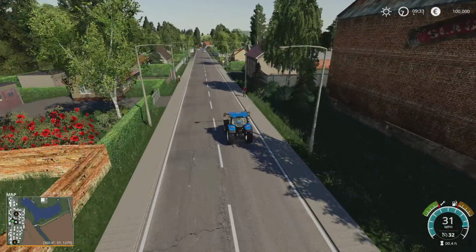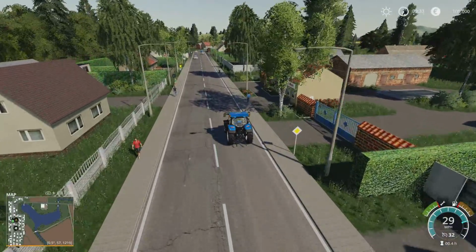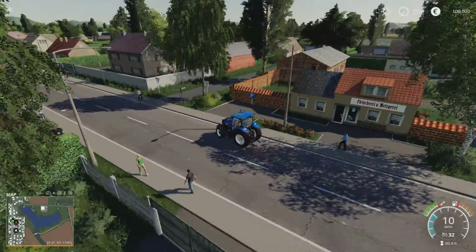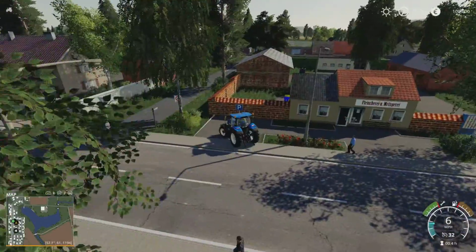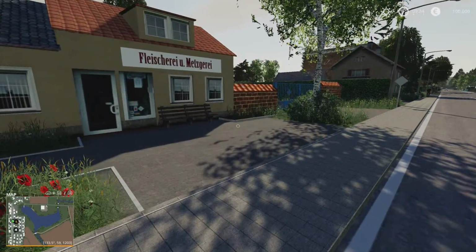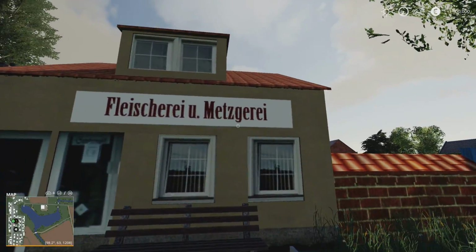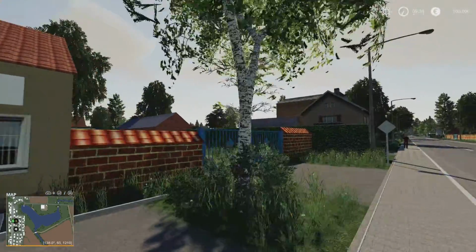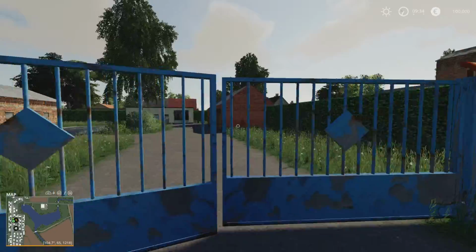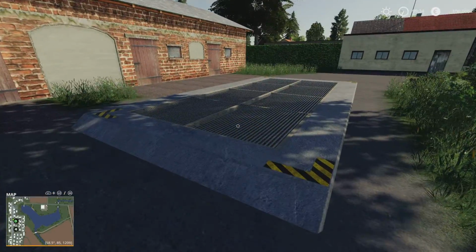And the last of the sell points is the village grain elevator, which is... oh, just past it. Let's put in here. So I'm sure that says butcher. I'm sure that's butcher, isn't it? But I'm sure that's German. Village grain elevator sell point is just in here.